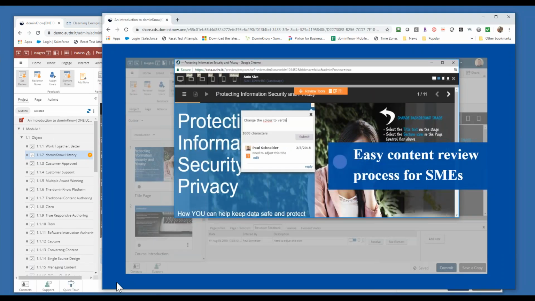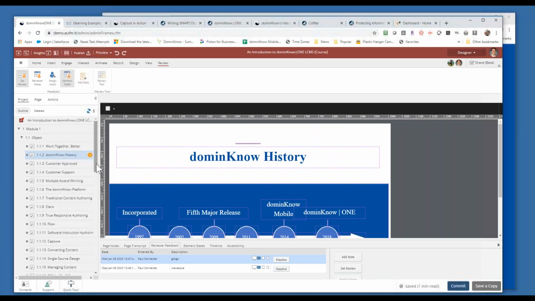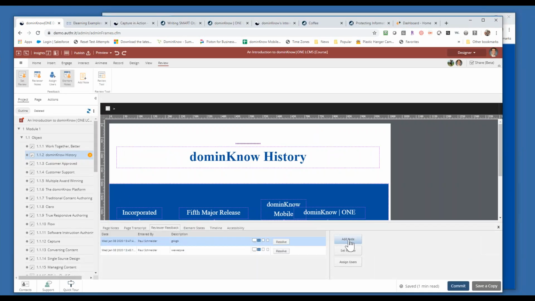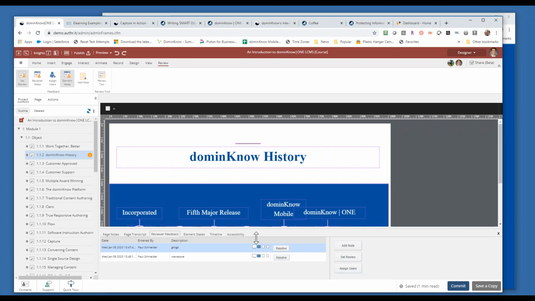Again, having it right in the workflow makes it really great for reviewers and saves you a lot of extra time. And if you're working together or you want to put your own notes in, you can add a note as you're working on it. So you can use this as a way to kind of track different things you just don't want to deal with right now. So again, very easy to work with that.